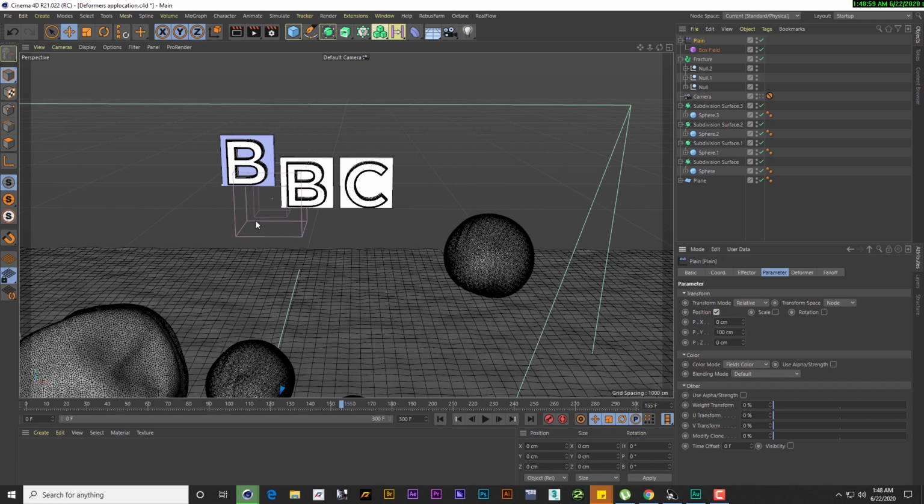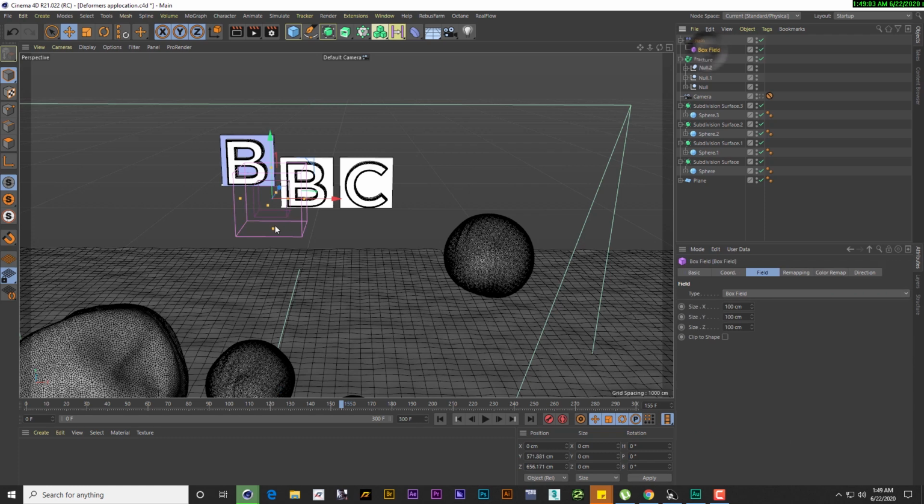Now if you remember vividly from my explanation about the field, a field is basically more like an activator, right? So it carries the parameters or the features of your effector and then is activated within that space, right? So anywhere this field touches, the plane effector takes effect.